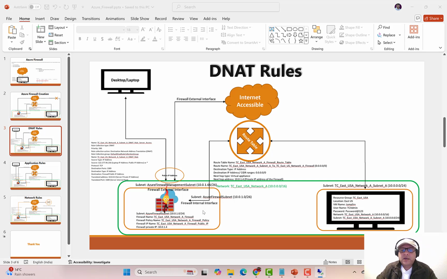So now if we have to access this virtual machine through the firewall, we will create one DNAT rule. In this DNAT rule, whenever we connect with the public interface, the external interface of the firewall, in the backend it will connect us with our virtual machine on RDP port 3389.